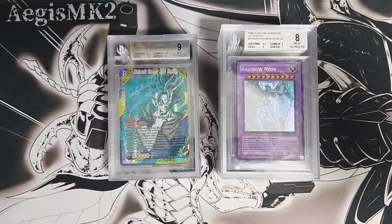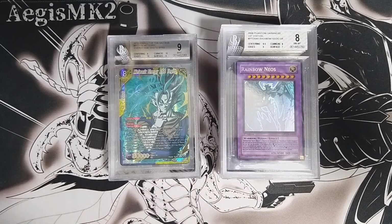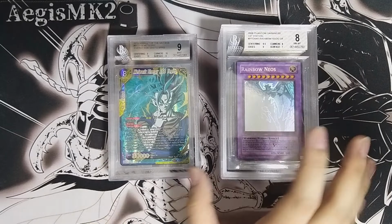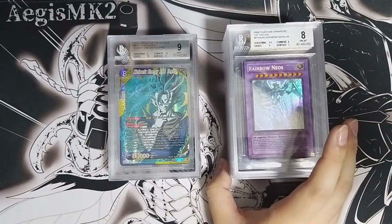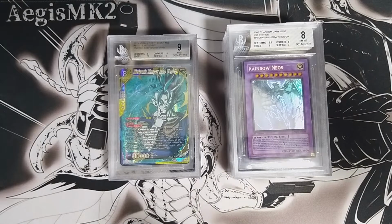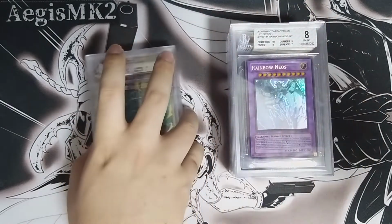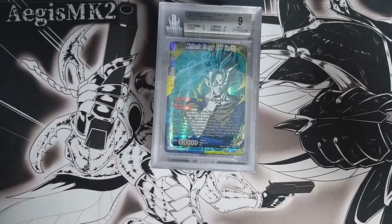And I now have BGS slabs, I do have CGC slabs, I might aim for some PSA slabs as well, so I can get all of them to compare the materials they use, the slabs, and see which one I prefer. Then maybe I will keep using one service, or maybe depending on how fast I want the cards back or how much value I want to add to those cards, I can pick the one that I prefer. But I am aiming to try them all out, and when I get the cards back, you will see me posting about those again.